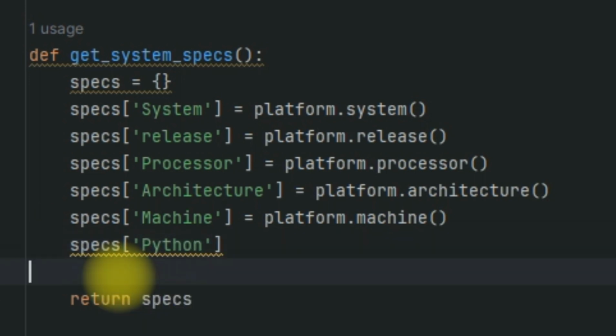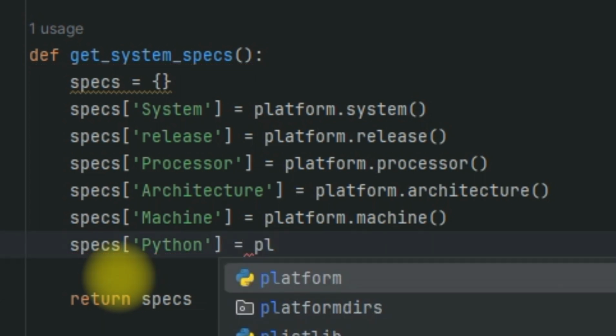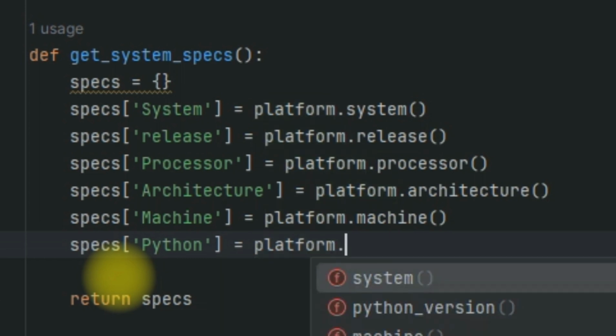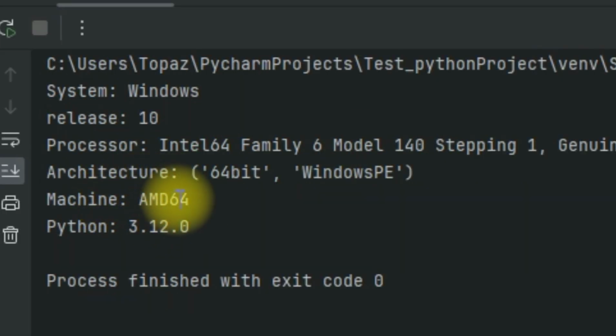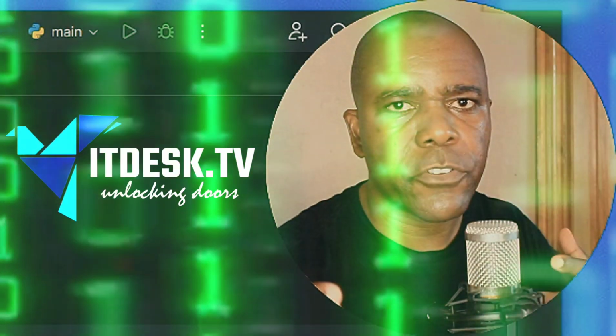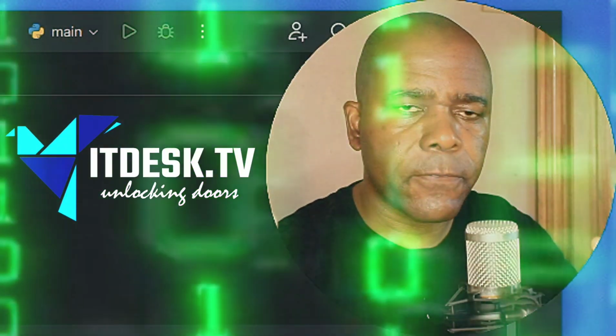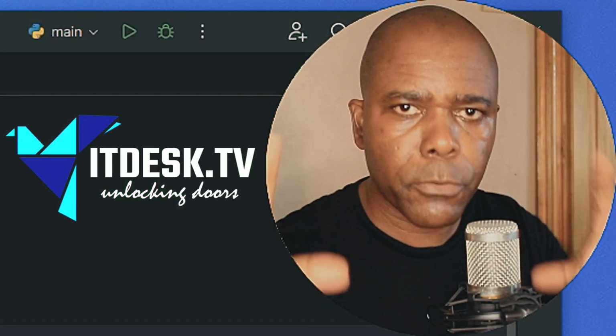Python equal to platform.python_version. I can run that and get more. So I know it's an AMD64 machine, and the Python version is 3.12.0. This is how we use simple features to form the building blocks for bigger programs.